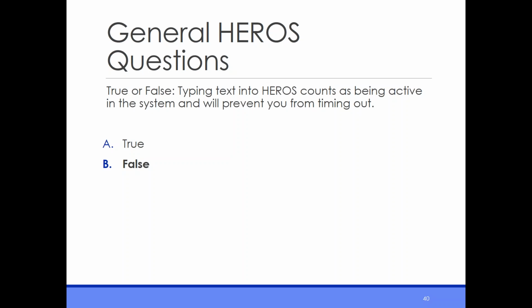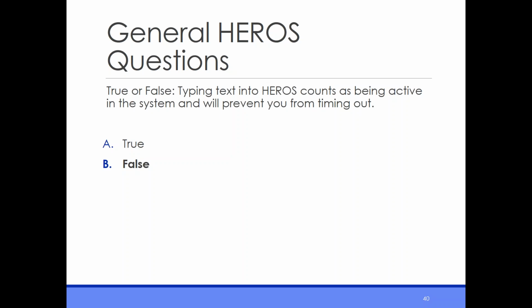Inactivity does include typing. You get a 3-minute warning after 17 minutes, at which time you should definitely save your work. But we've gotten reports that people who didn't get that warning were still timed out. So be vigilant. A lot of actions will count as activity, and they'll continuously reset that 20-minute clock, but typing is not one of them. So when you're typing in a lot of text, make sure you're saving your work constantly. It's really important on text-heavy screens like the environmental assessment factors.